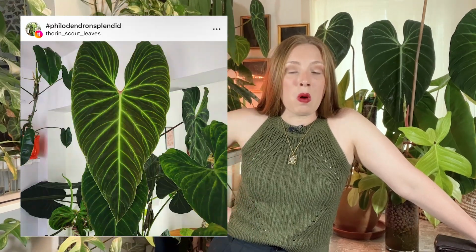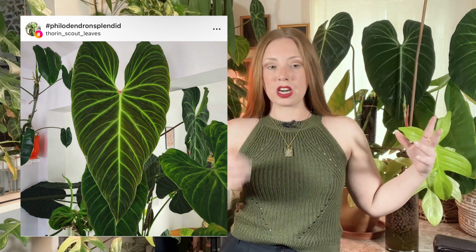But Philodendron Splendids are absolutely wonderful plants. They're great plants for beginners. They are so hardy. And I think that they are probably one of the most beautiful philodendrons out there. They give you all of the varicosum showiness, but they're super hardy. They're very drought tolerant, which is great if you're a beginner. And they will grow pretty well without a pole, but I definitely would suggest a pole for optimal growing results. Mine have always flourished just fine in my ambient humidity environment.